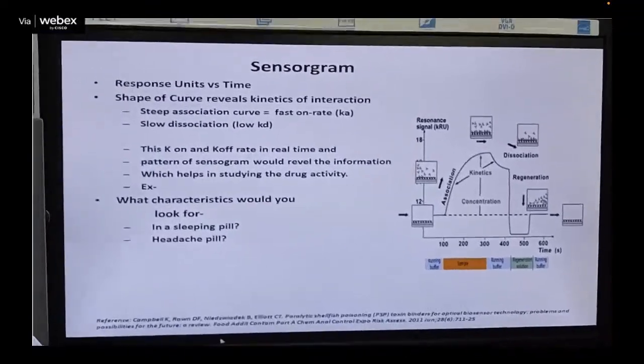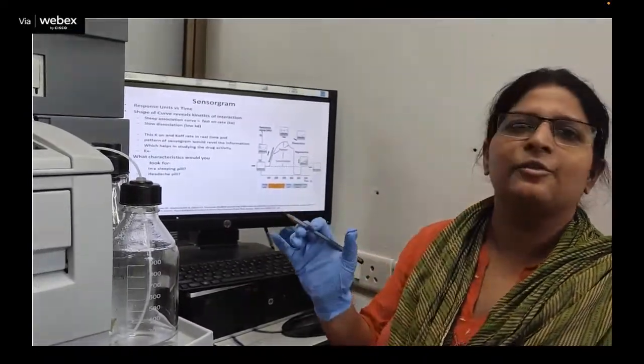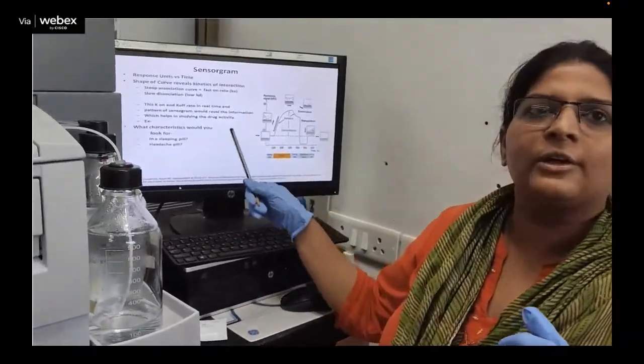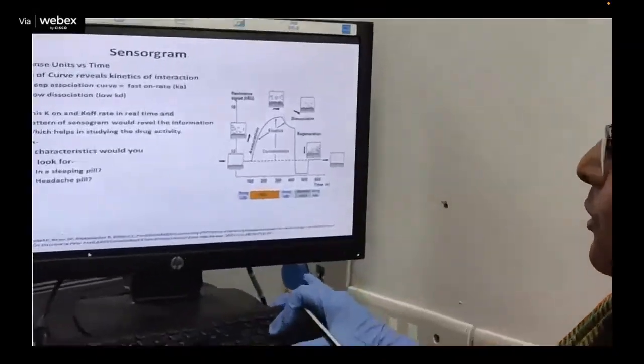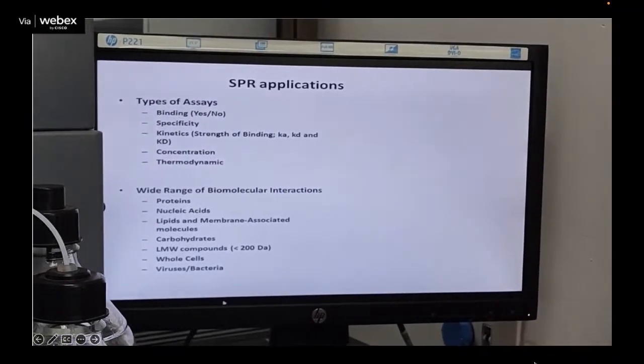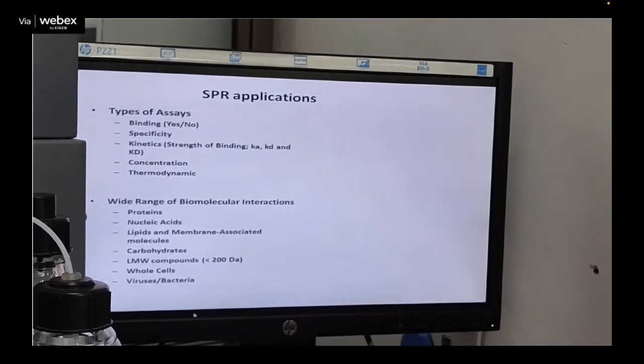For example, when you are designing a drug, you have to be very careful about what is the pattern of association and what is the pattern of dissociation. This will give you a lot of information. Not only the KD. So what is the affinity? How strong is the association? KD will give you the strength of the interaction, but this k on and k off will give you extra information. So by using SPR, you can study the k on and k off, and that ratio will give you the strength of the interaction. Okay.